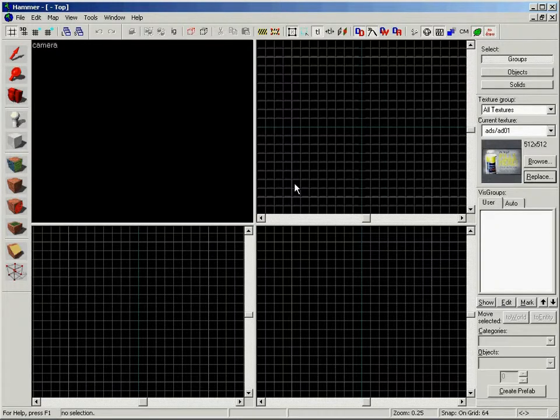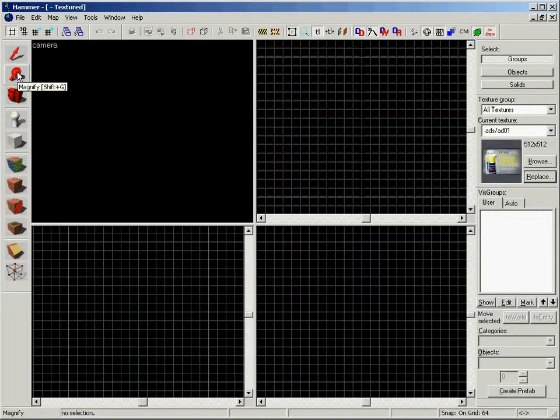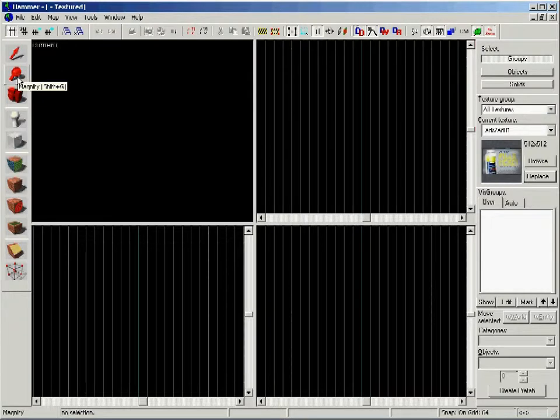But if you haven't, we'll go over the interface a bit before we start so you know where to find the tools. On the left is your toolbar. The most commonly used tools are put here for easy access. From the top, you have the Selection tool, which looks like a mouse pointer and is used to select things in your map. The second tool is the Magnifier tool, which you can use to zoom in on 2D views. The third tool is the Camera tool, and is used again in 2D views to point the camera at what you look at in the 2D view.